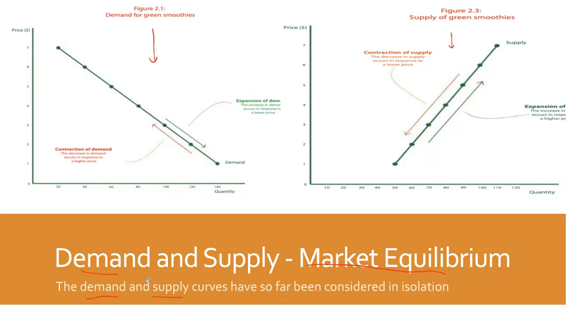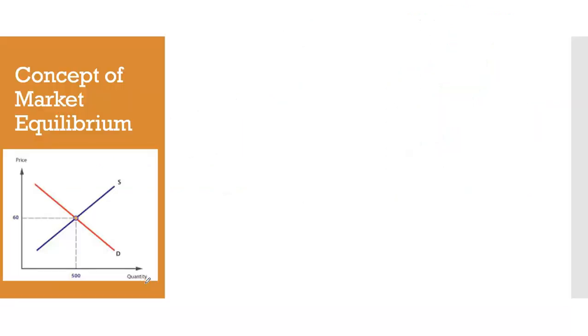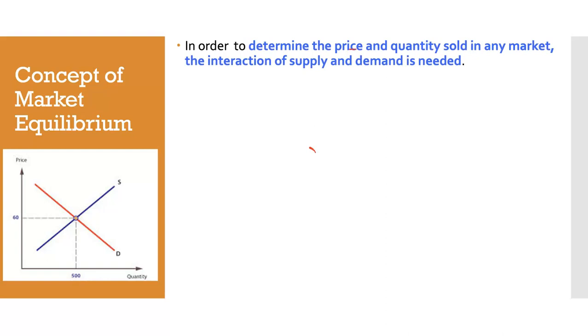And there isn't multiple prices, but one price for goods. So how do we come to that price using our demand and supply curve? This is the concept of market equilibrium. In order to determine the price and quantity actually sold in any market, we need to understand how supply and demand interact. And you can start to see a clue on this little image here that there really is only one price and one quantity, and you can see it's where that supply and demand curve interact or cross.